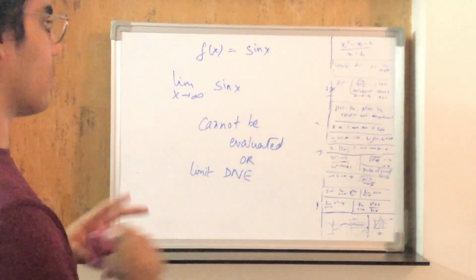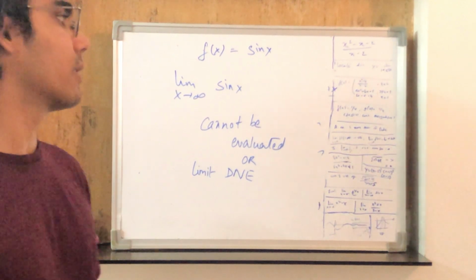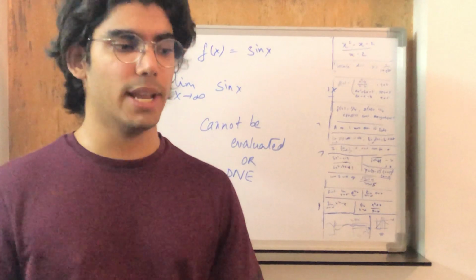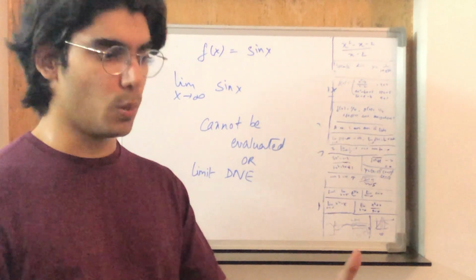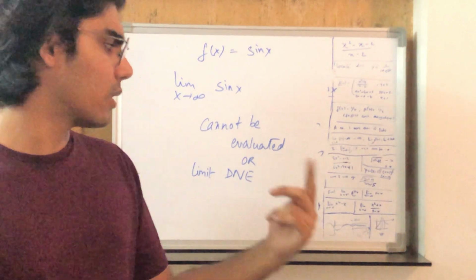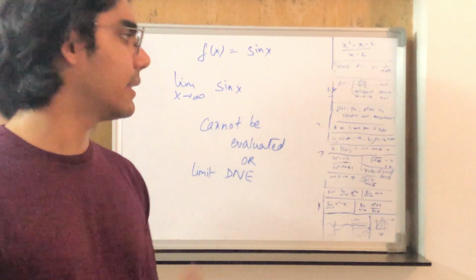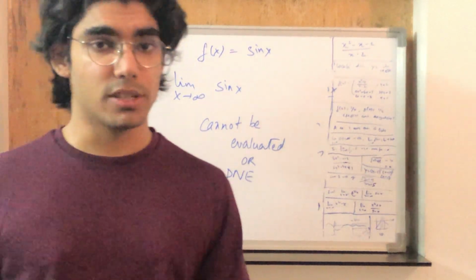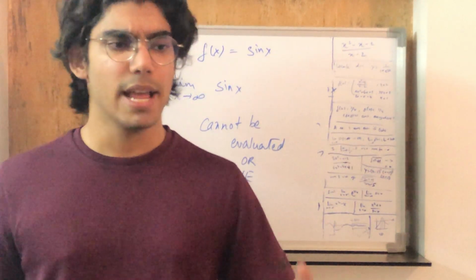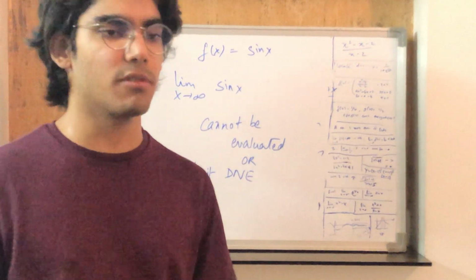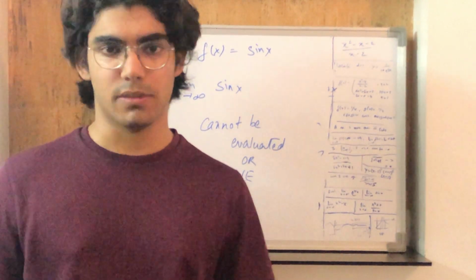So this is what we're going to cover in this particular video. We're going to go over another concept of horizontal asymptote where we link horizontal asymptote with the precise definition of limit, which we have covered in the past. And we have one or two more examples after this, and then we're going to go into my favorite part personally, which is rates of change or differentiation, and try to see how limits, what we've been studying so far, relate to differentiation or rates of change.